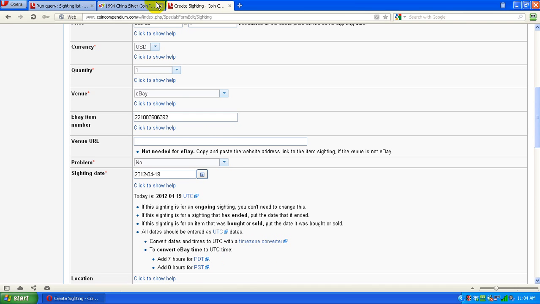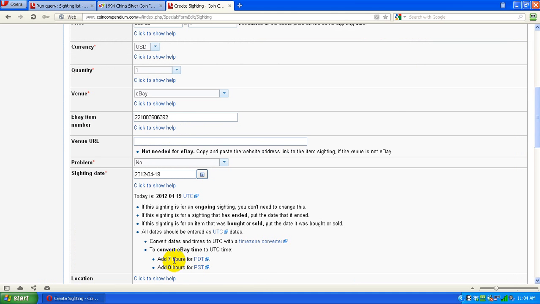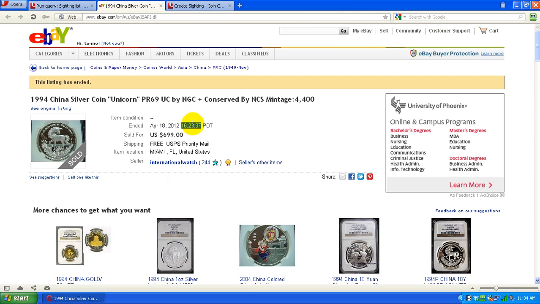So we look at the time here. It's 16:23. That's the time of day on April 18th that this auction ended. It's PDT, so we need to add 7 hours to that. 16 plus 7 is 23. Now, 23 is less than 24. 24 is the midnight changeover from one day to the next.